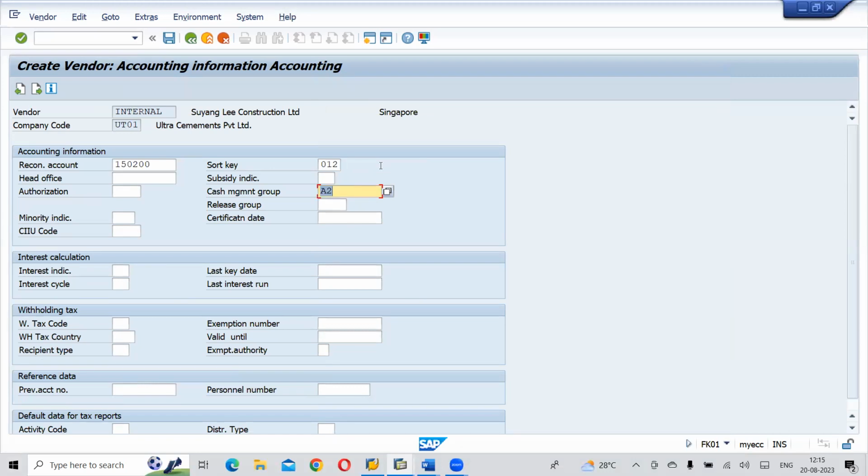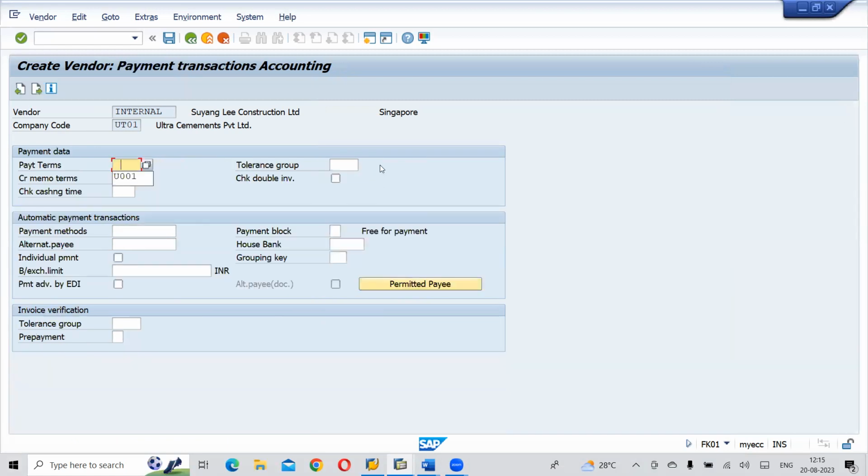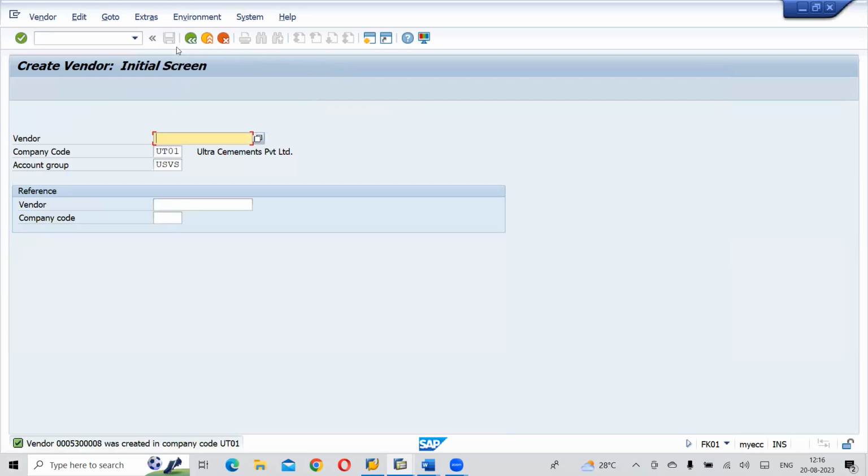Now, got your question? Press enter. Payment terms U001. Payment method CT. So write down the details. Click on save button.